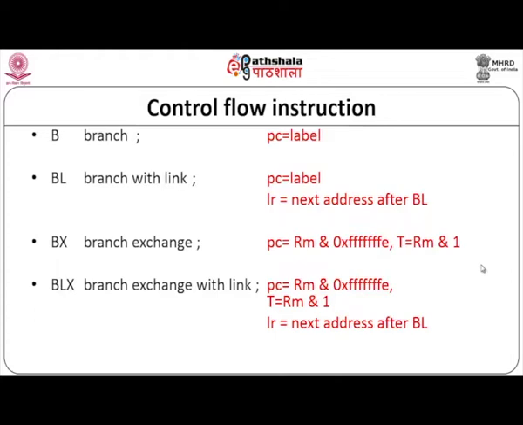Branches enable us to seamlessly change the value of the program counter, to move from one point of the memory location to a different point in the programming code section. If you look at branches, we have two categories of branches broadly speaking. One is the conditional branches and the other is the unconditional branches.